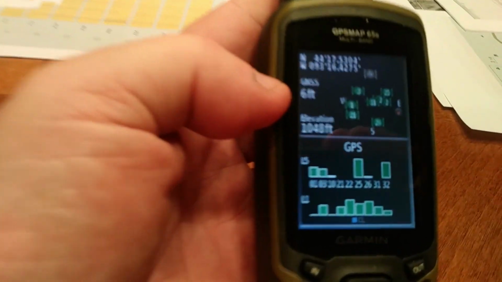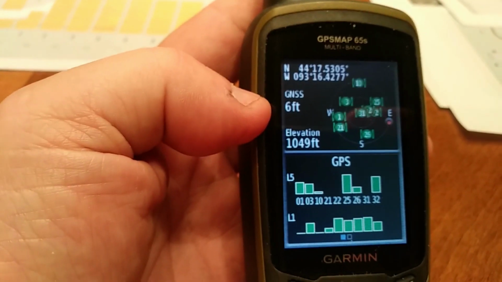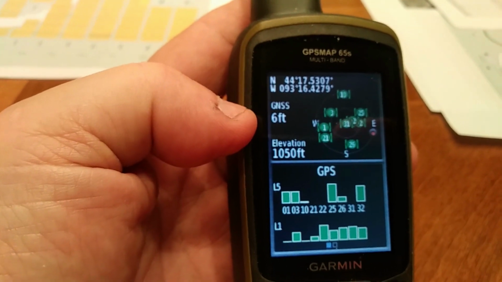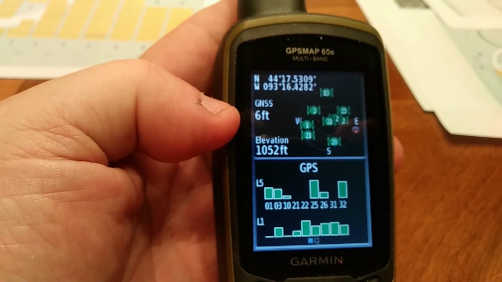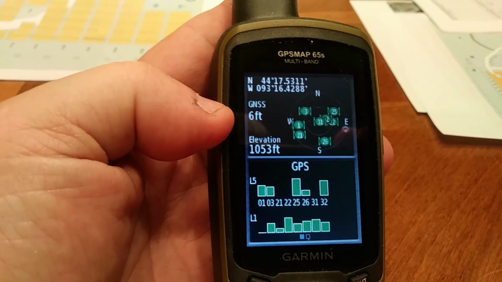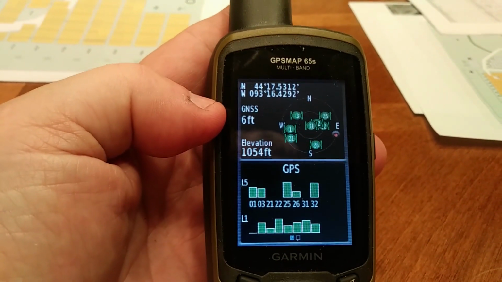You can see we are able to get an accuracy as low as 6 feet using this particular handheld device, which should be very suitable for our cemetery project.